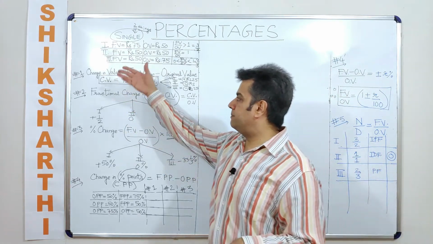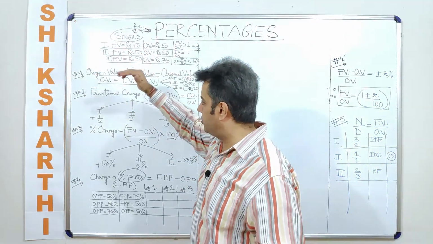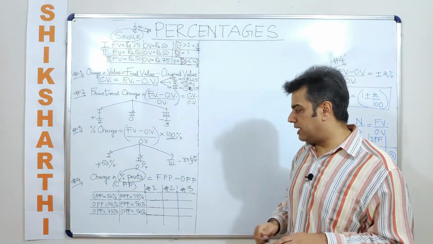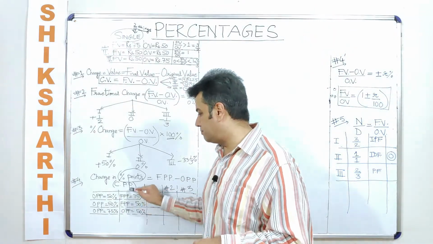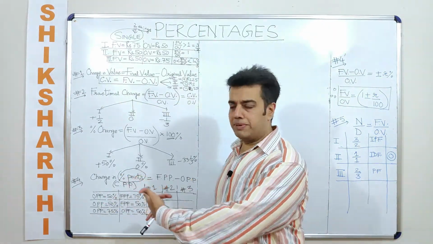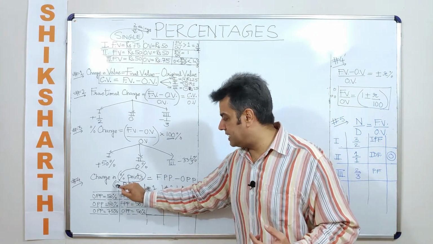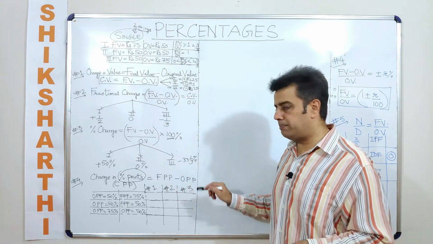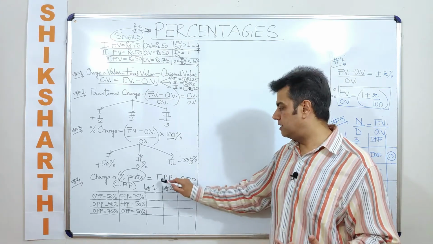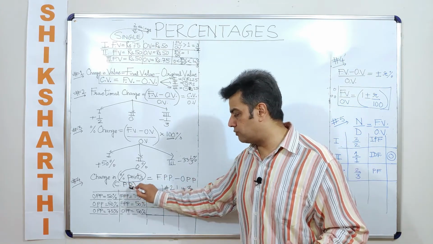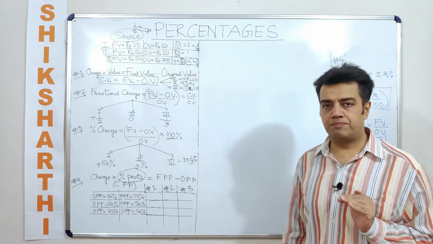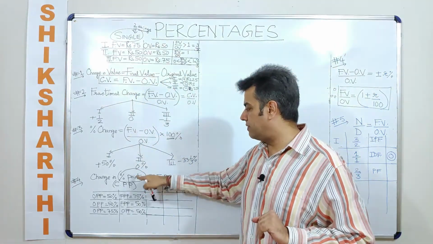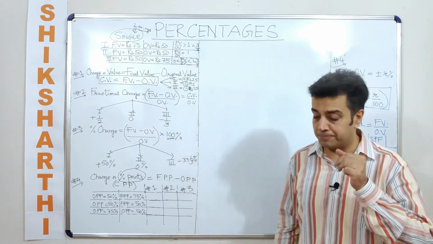Now discussion 1, 2 and 3 can be combined to talk about change in value. What I have done here is I have taken a case study approach. Before I begin, let me say what is CPP. This is change in percentage points. What is FPP? Final percentage points. And what is OPP? Original. F is for final, O is for original, C is for change, and PP is percentage points. So the formula remains the same as it was. Final value, in terms of value, you are writing percentage points. That is all that you are doing.